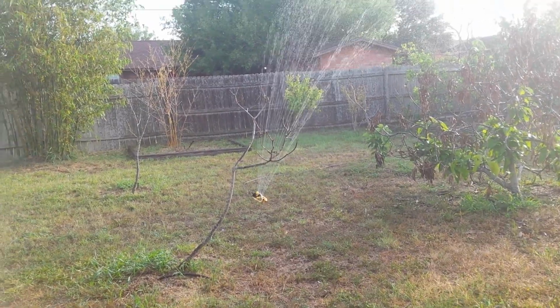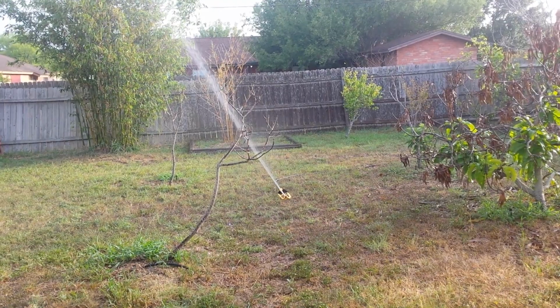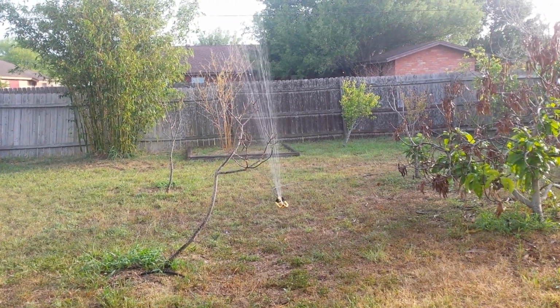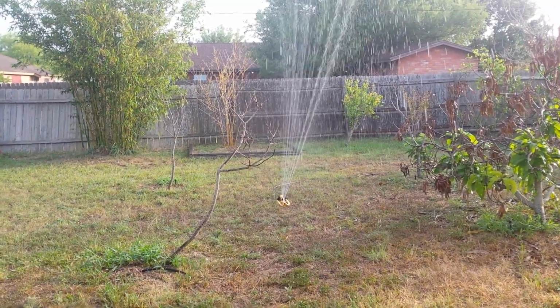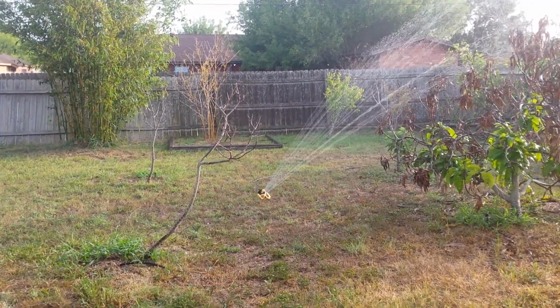It has just one adjustment knob, and it's got brass nozzles for shooting out the jets, so those should be durable, I hope. But for $10, I wasn't too worried. They had a cheaper all plastic one for $5, but this one just looked a little bit better built.